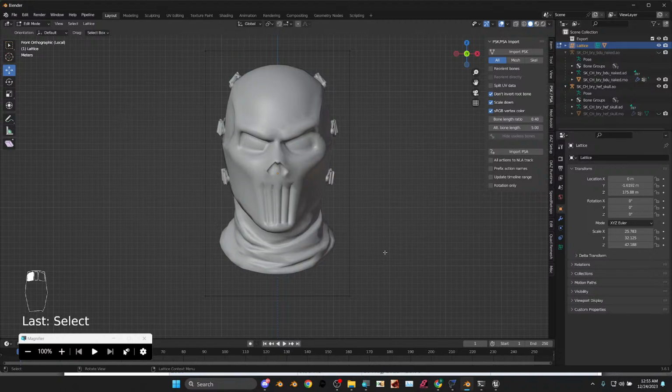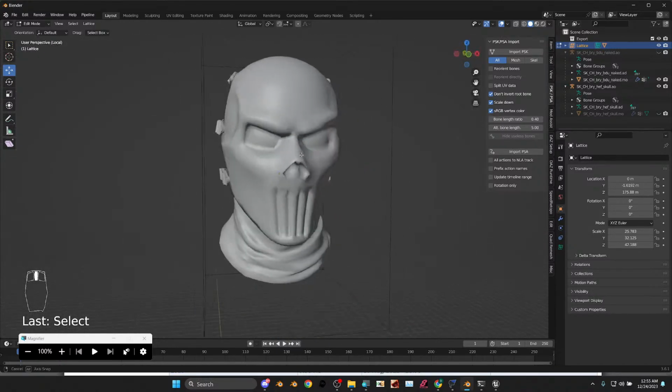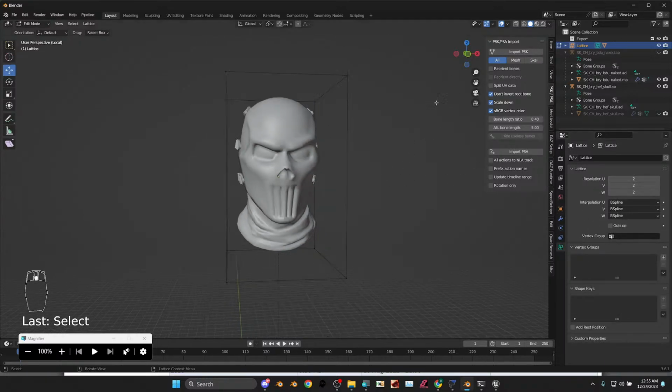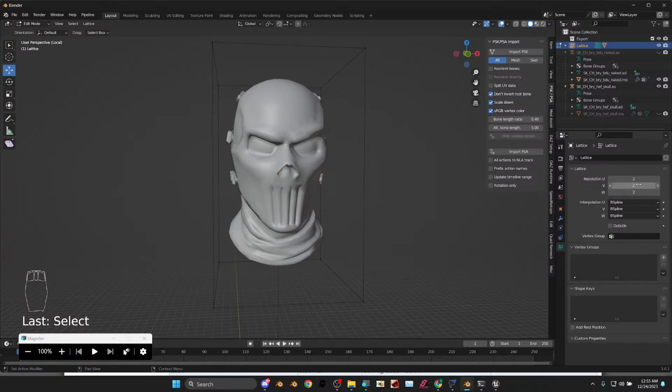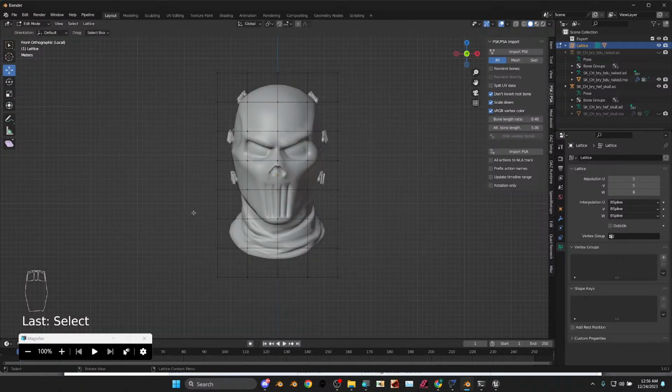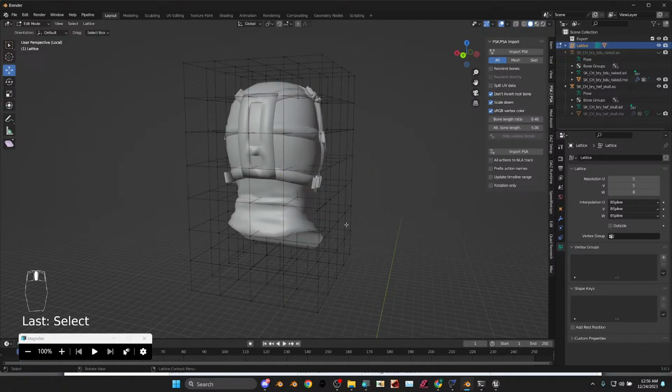All right, so the lattice is set up as a little box, and we're gonna set it up into sections. If you use something like Puppet Warp in Photoshop, it's kind of like that. I always forget which is what, so I just try it out. I'm like, okay, this is the front, so we're gonna split the front up by, say, 4, and then split that by 4 as well, and we'll do a little bit more for this one. And all I'm really trying to do is I want the neck area to come out and sit on top of the body a little bit more.